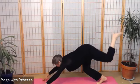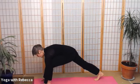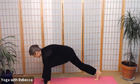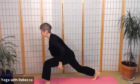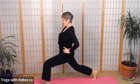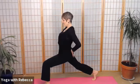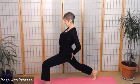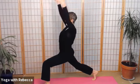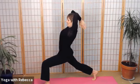And then step your left foot forwards. Remember, you can bring the back knee down if you want to. Otherwise, coming up, hands to your hips, high lunge. Taking a moment to drop that back knee a little before you straighten the leg again. Tailbone down, pubic bone lifted. Lift up your arms, inhale. Palms together, exhale, hands behind your head.